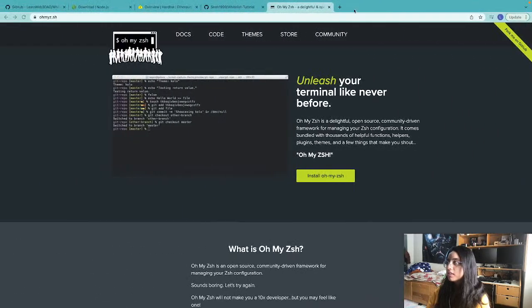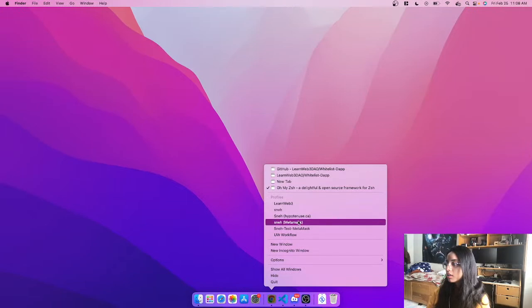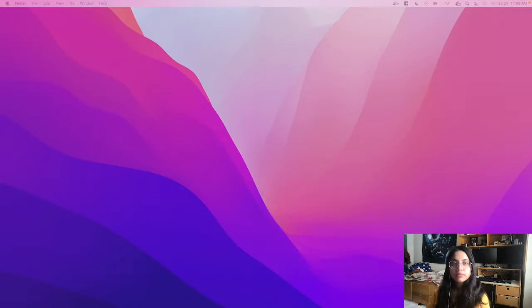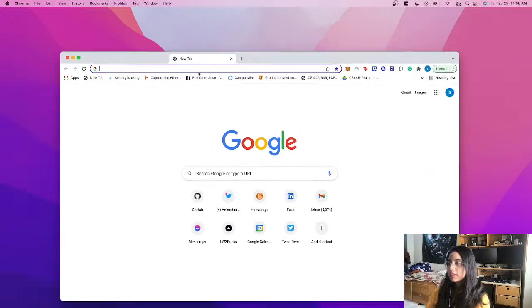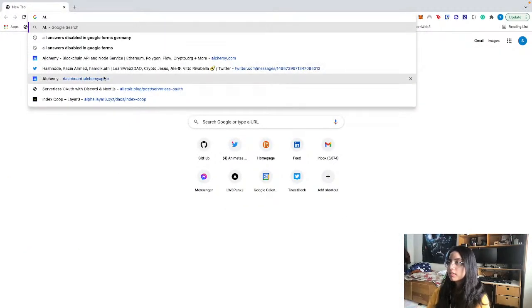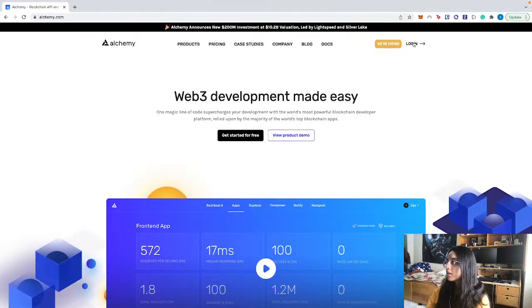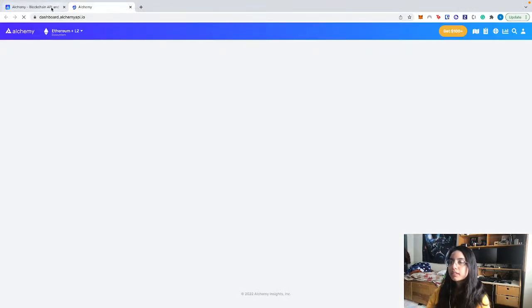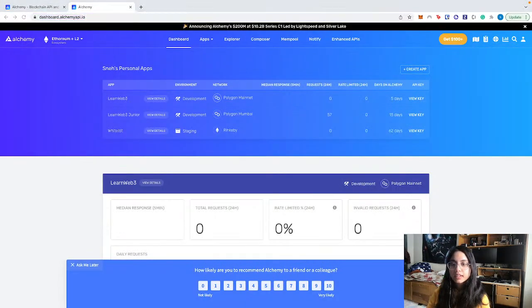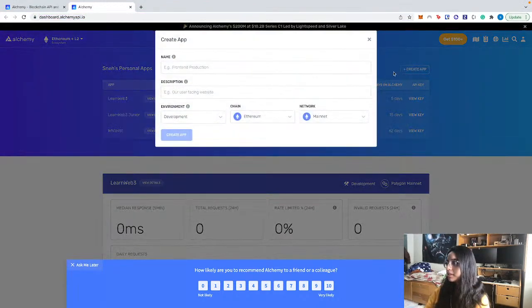For Alchemy, you go to alchemy.com and log in. I'm going to attach this link here. You can create an app here.